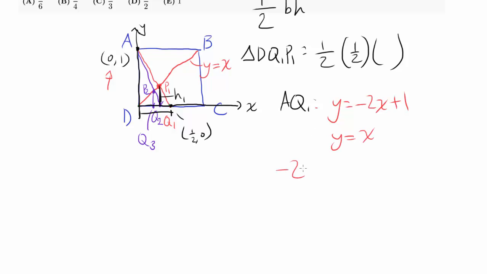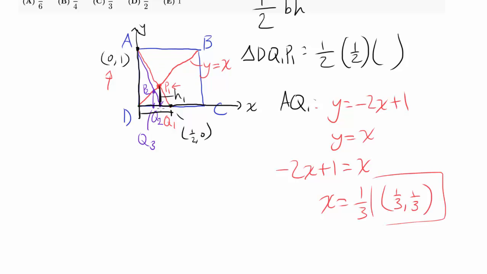So let's solve these two equations together, and you get x equals 1/3. And since P sub 1, whose coordinate we're trying to find, is lying on the line y equals x, the x coordinate and y coordinate are going to be the same. So the point we're looking for is (1/3, 1/3). So you know q sub 2 is 1/3 of the distance.